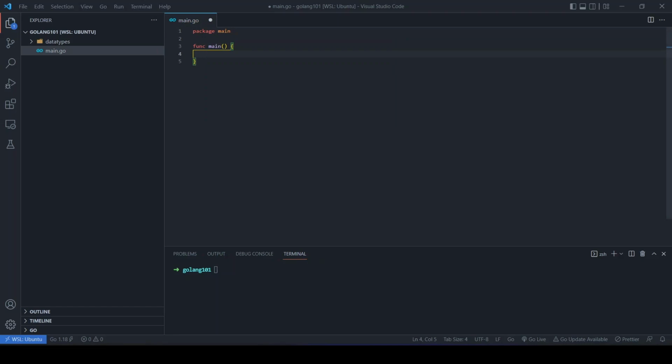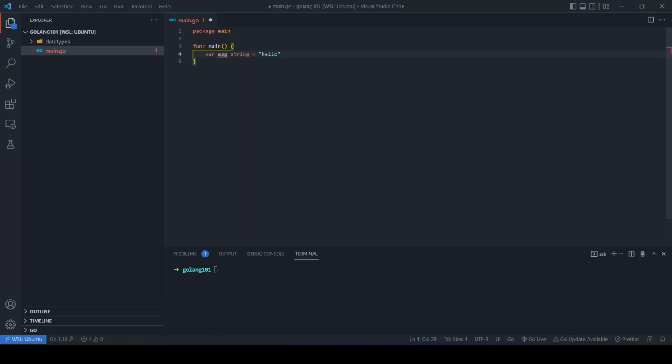So first let us see how we can define various values. So let us define a message variable using the longer approach, that is var followed by the variable name, let's say message, data type string equal to value, let's say hello.